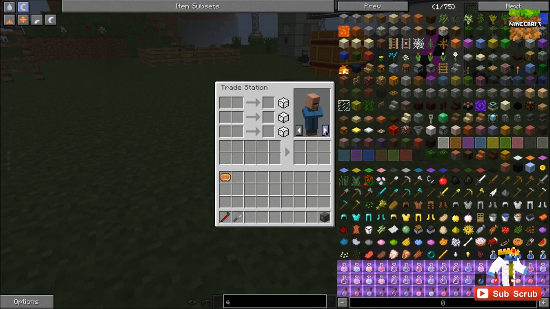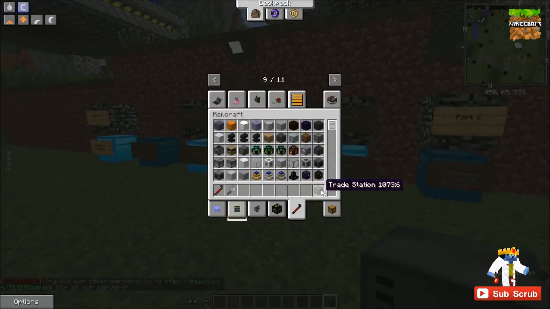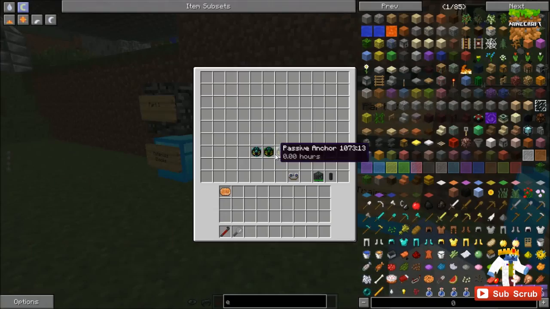Now, I'm not sure if this is because I'm an OP or if this is what it does, but you can actually generate random trades of the villagers and perform them like this. And of course it'll cycle through all the different villagers, even the ones that mods offer, and you can just randomly generate villager trades. So that's pretty cool. It's a trade station. The wiki page is not very detailed on that.